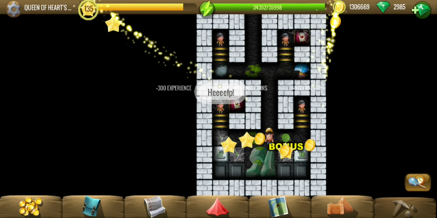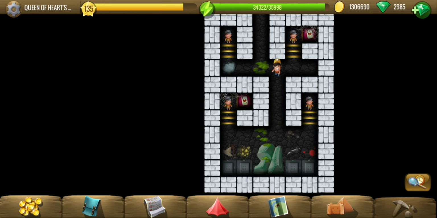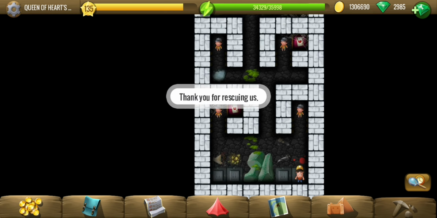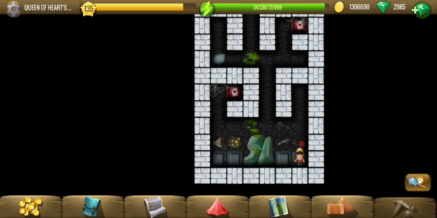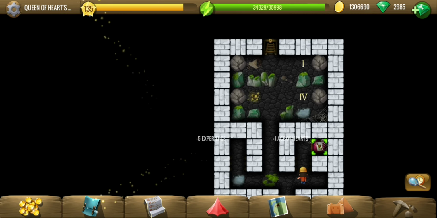So one is sword, two is boat, three is coins, and four is blood. Sword, boat, coins, blood. Okay, we have rescued the kids and that would complete our side quest in this mine.